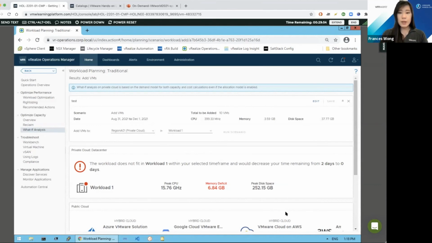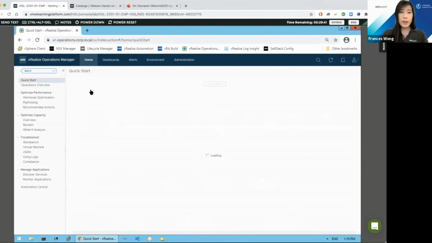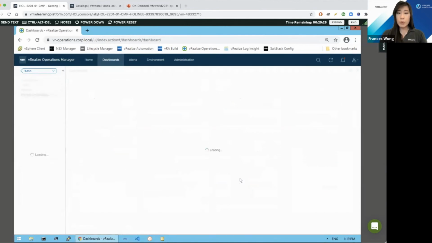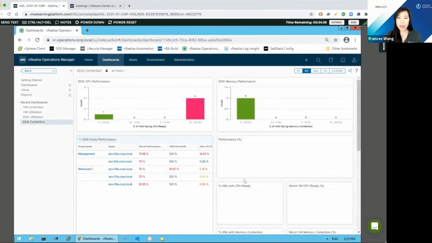Okay, so let's see. Module 4 is troubleshooting. And troubleshooting is pretty near and dear to my heart, because troubleshooting, if you're running a data center, is key. It's hard to understand whether you can fix something quickly, and that is a big deal. So I'm going to go straight to the host dashboard. This is a great way of taking a look at whether this host is overburdened.